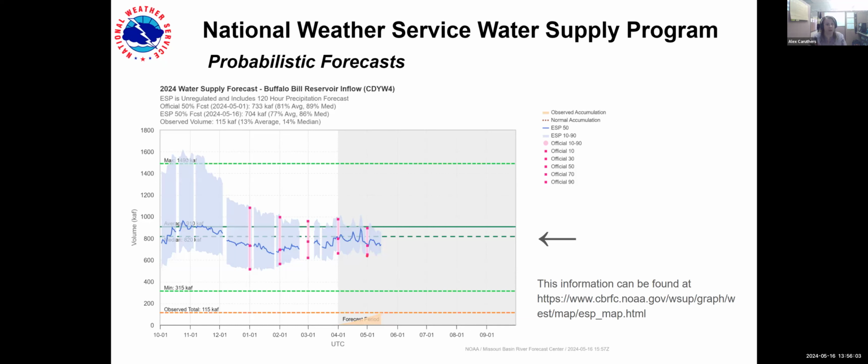On the line, the red square in the middle is the 50% exceedance probability of the official forecast. And then the upper and lower pink squares are the official forecasted 90 and 10% exceedance probabilities respectively. Finally, the orange shading on the bottom, which you can start to see beginning around April, is what we have as our observed runoff. And our forecasts, once we start to observe runoff, is the forecasted volume still to melt, and then we add in what has already been observed.